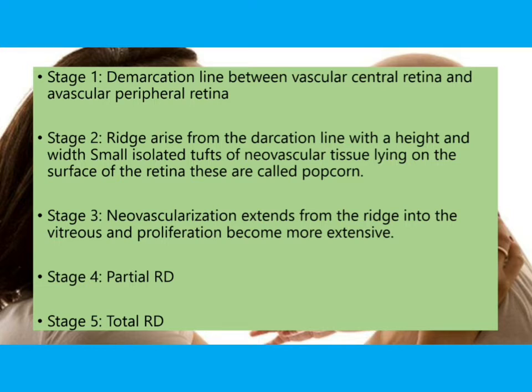So in stage 4, I say partial retinal detachment. That means it is not the total retinal detachment, but the detachment of the retina starts. And at stage 4B, the macula also detaches. In stage 5, there is tractional retinal detachment. Why? Because the blood vessels are going into the vitreous also. So it ultimately leads to traction or pull on the retina, which ultimately detaches the retina fully, so there is a tunnel shape. If we perform a B scan on the baby, a tunnel RD will appear. Okay, so that is stage 5.